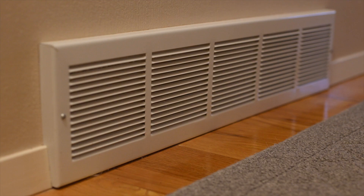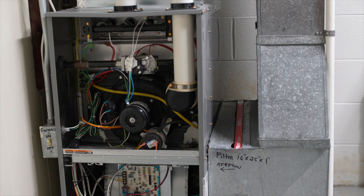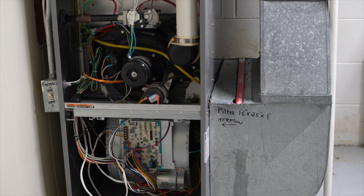That causes your furnace to work overtime trying to reach your desired comfort level. The cold air return solves this puzzle, acting as a vacuum and drawing in cool air from your living spaces. This process not only helps maintain a balanced temperature but also improves the efficiency of your heating system.